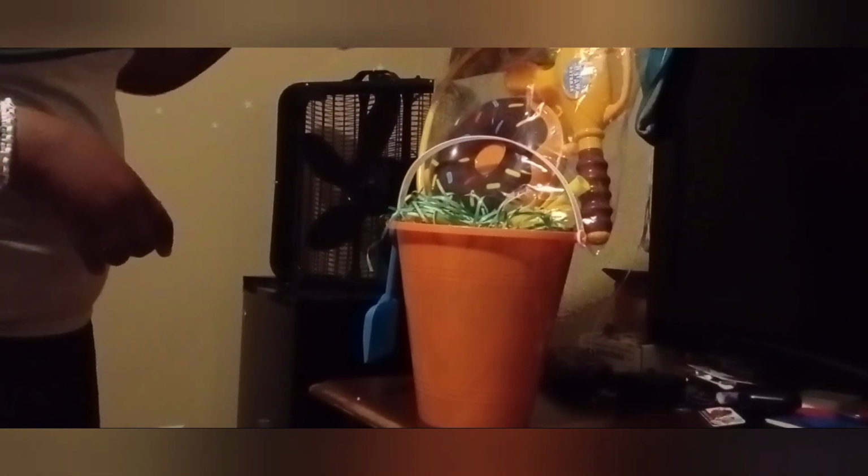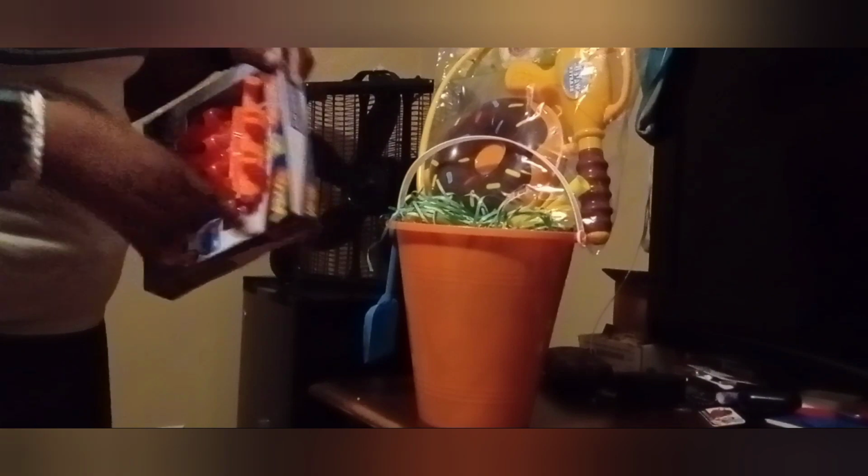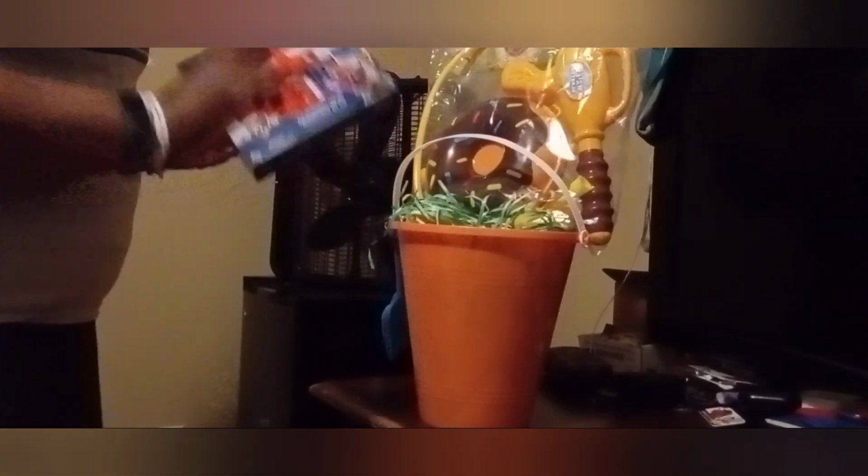The very next thing that comes in place is the Nerf. So I don't want to cover this up. I wonder if I should have started with the Nerf first. It rhymed. Y'all know how I do. I like to build it first to see how it's gonna look. And let's try this. See how God works. So you saw what I just did. You saw exactly what I just did.